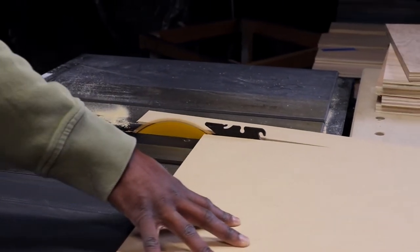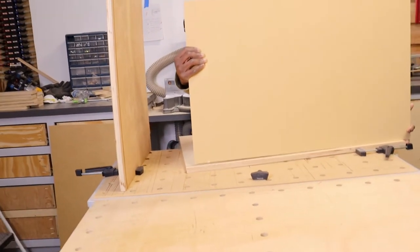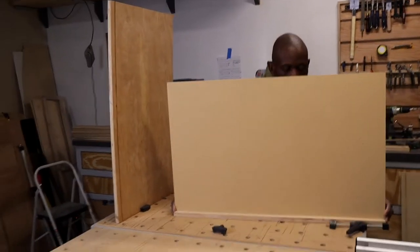So the MDF you just cut fits right into that slot? So now that we have the MDF all sized up, what we're about to do now is a quick little dry fit just to make sure everything fits. And we'll see you guys in a few.